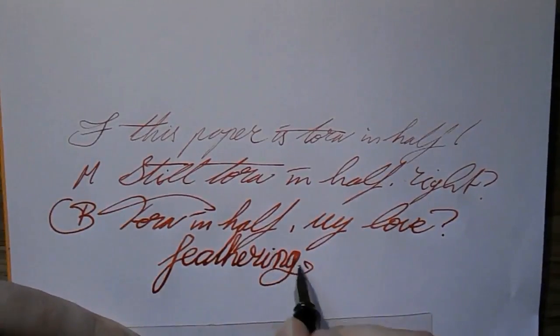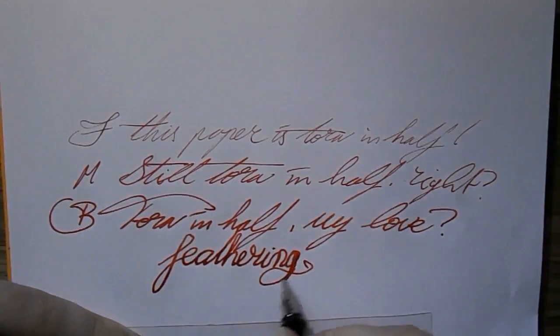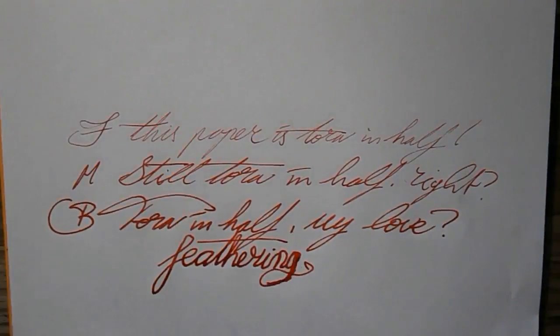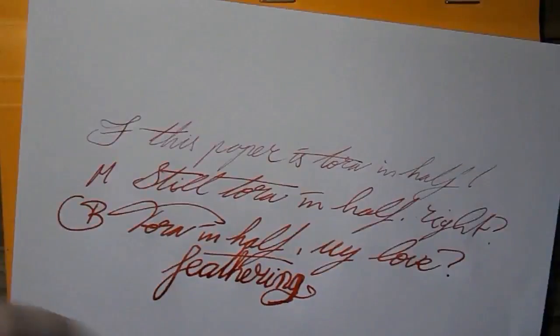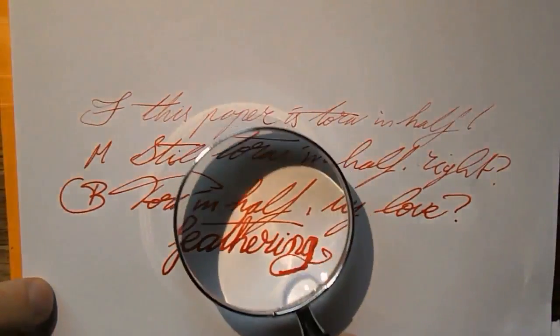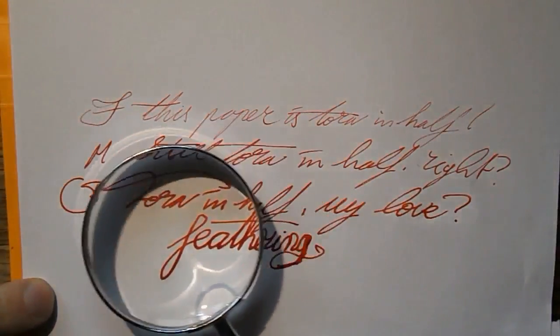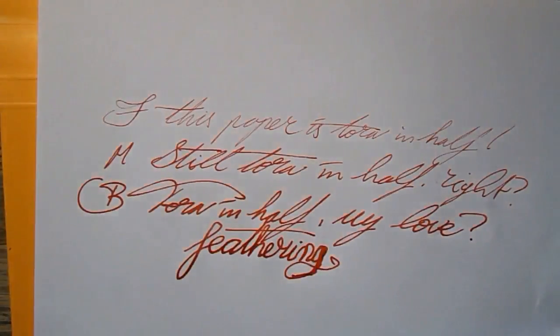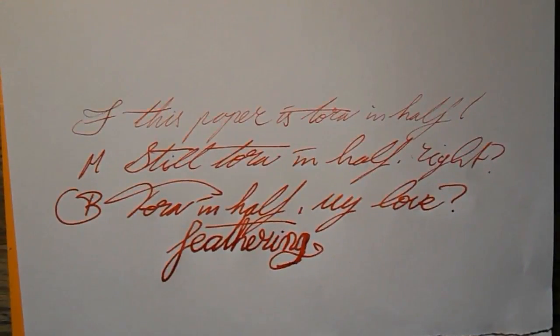Let me try to put some pressure on there, a lot of ink. So of course this is pushing it to the limits. Still, feathering is not that bad. Not as bad as I would expect, but we'll do some flex writing later. For now let's do a bit of wet italic writing.